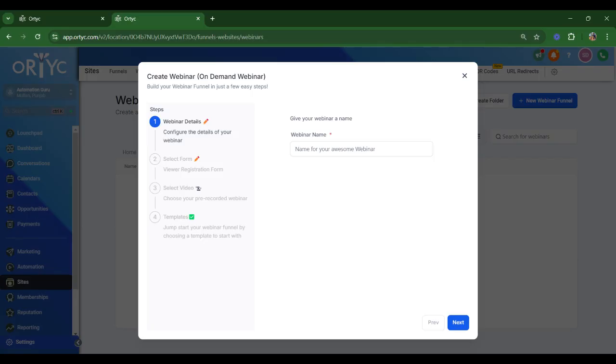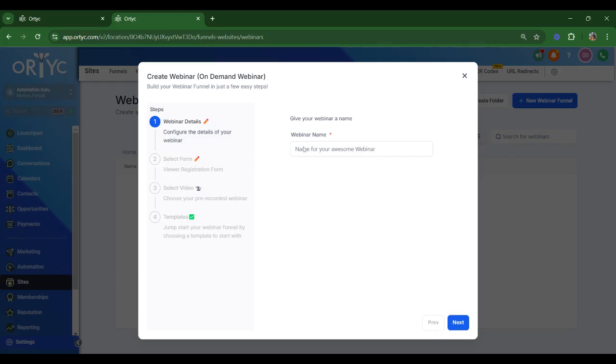Now they have just a few templates, or even if you don't choose any pre-built template and select a plain one, it will at least insert a form, insert a video, and everything for you. Basically, they have made it really simple for you. It's time saving, and for anyone who is not too tech savvy, it's really simple. It's just drag and drop.